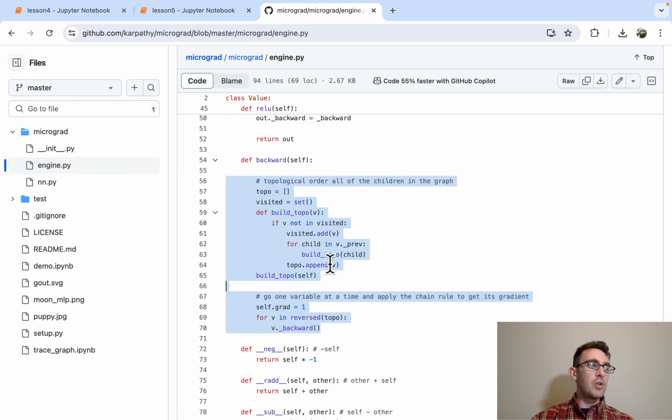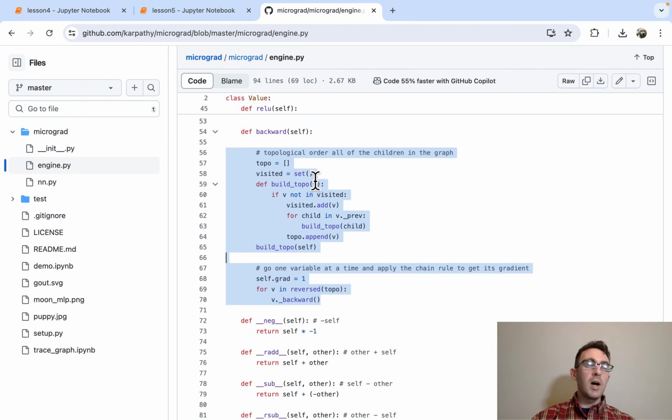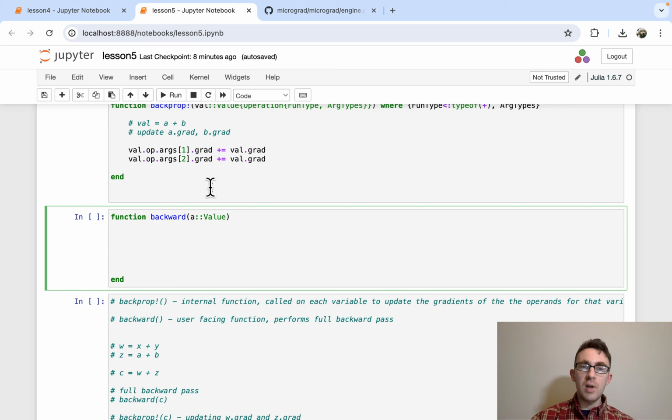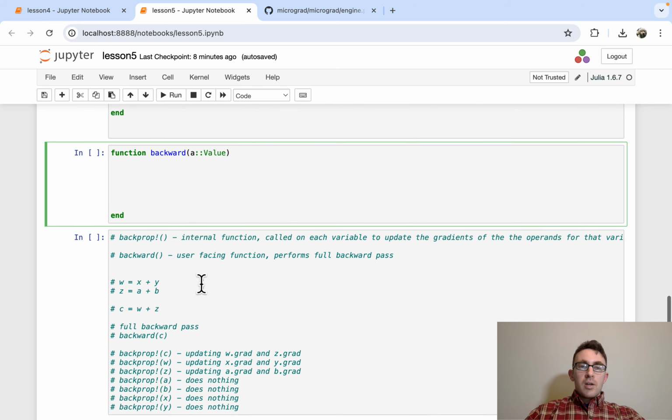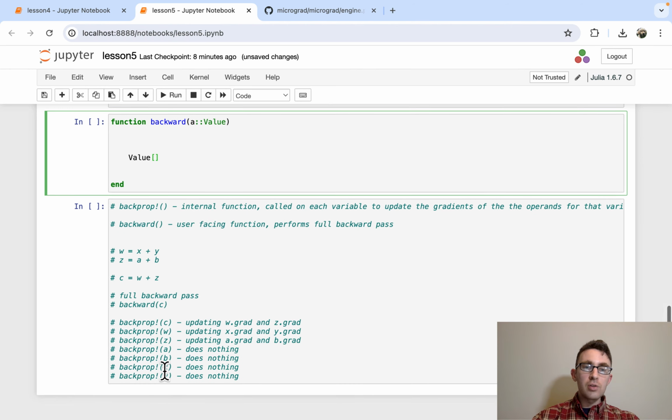But basically we're going to be doing this thing called a depth first search. Well, okay, I don't want to confuse you guys, so I'll explain first what we're trying to get and then how we're going to get it. So what we want to get is an array full of values. We want a value type array where we get all of the values in order, from the leaf node values up to the second layer values, and then the last one should be our final value.